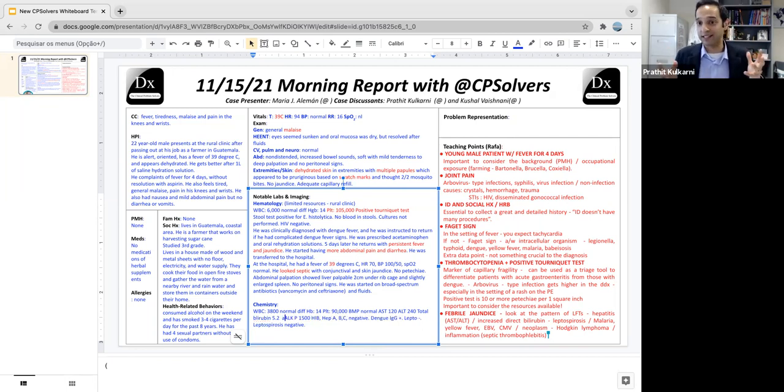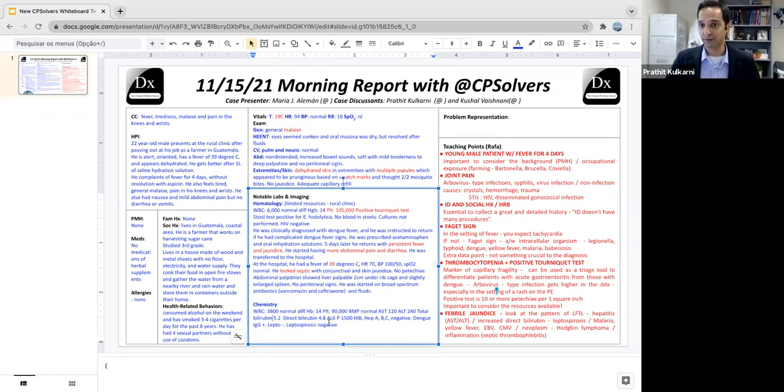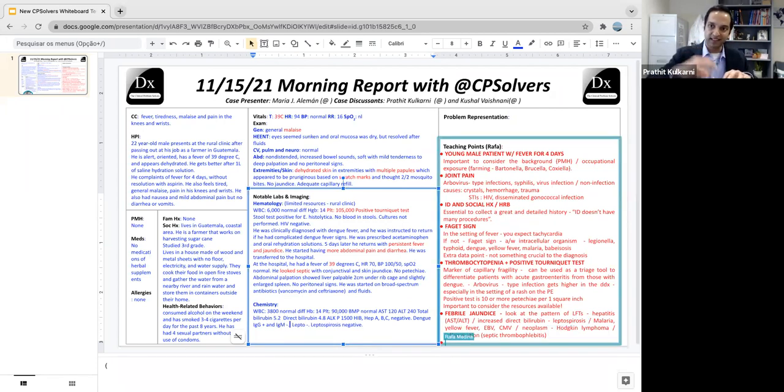Okay, so let's talk about the LFTs, because that's where the action is happening in this case. So first, the AST and ALT are a little bit elevated. And the bilirubin is 5.2. And the alk phos is 1500. When you have such a high alkaline phosphatase, if the bilirubin is concomitantly high, it can suggest obstruction, theoretically. When the alk phos is very disproportionately high, it can suggest something infiltrating the liver. So you think about patterns of LFTs. The alk phos is super high. So what can infiltrate the liver theoretically? It can be even a pyogenic liver abscess, I think that is possible.